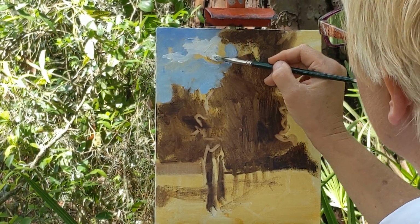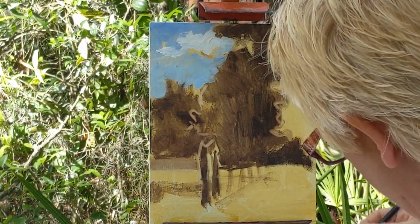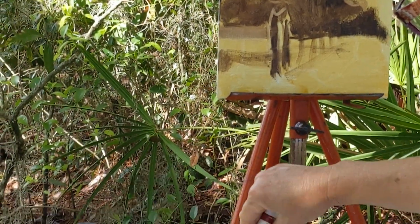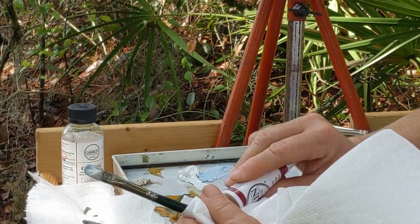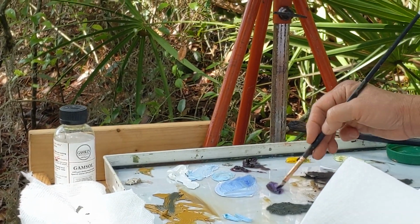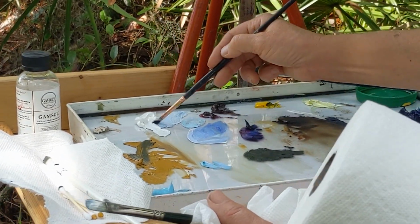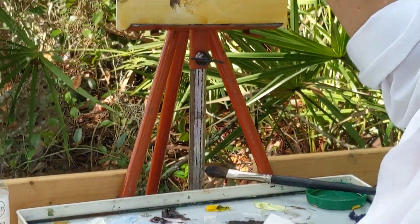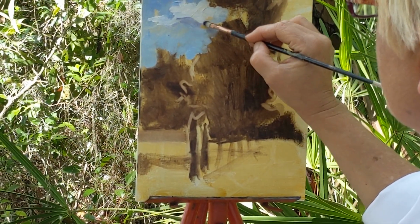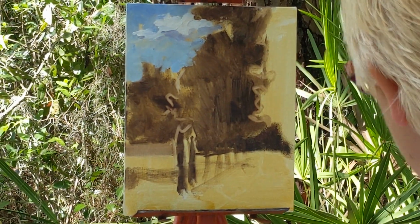And then there is a darker underneath part of that cloud. With a different brush, I'm going to add a little bit of alizarin to my blue. Alizarin crimson is a cool red, and the ultramarine blue, those together make a purpley hue. Not too purpley though. I don't want to go too purple. Maybe more blue. And some white. And I'm going to put that underneath where the shadow is of that cloud. It's just not white and blue.